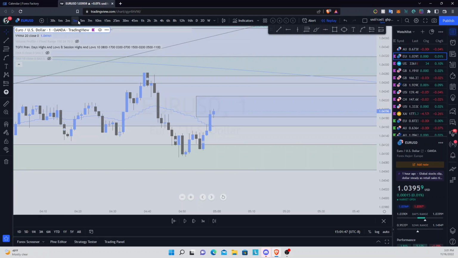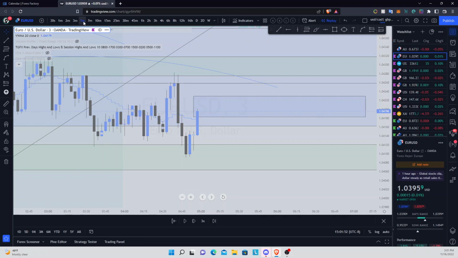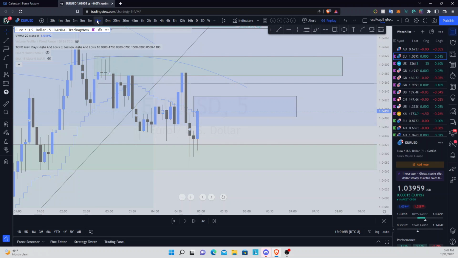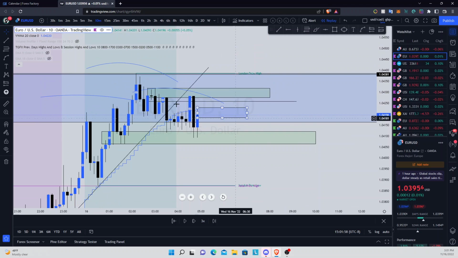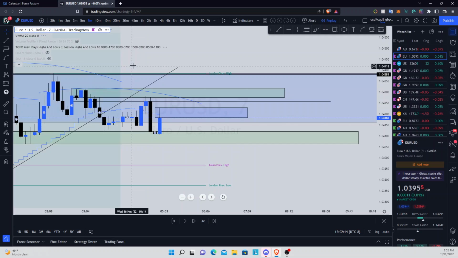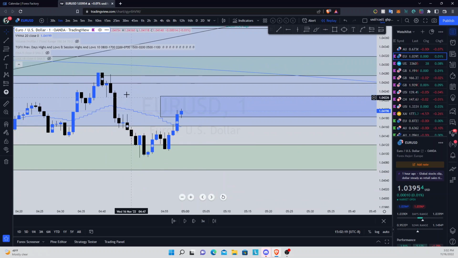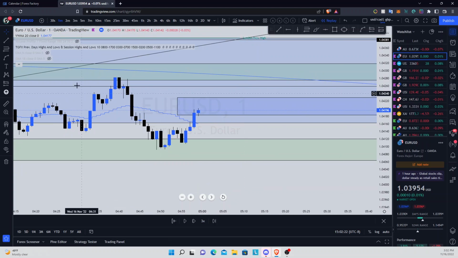Okay, so then we'll look at, there is missing price over here in the 3-minute, in the 5-minute, 10-minute, okay? 15. See, so we already tapped into the best possible area over here, but it was before New York Open. So then our next best move will be to monitor price on the lower time frame and try to see where there's a little bit of missing price, some order blocks, and maybe we take a small trade here.